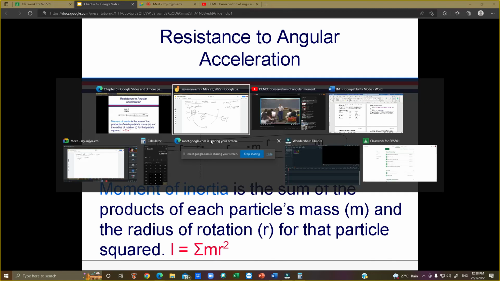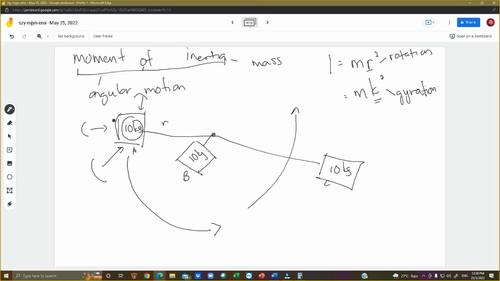Kita akan ambil length daripada titik tengah berat ke axis of rotation. Okay, kita kembali kepada kotak tadi. Now let's try to find out what is the moment of inertia for A. Kita try cari IA, IB, IC. Let's go first with IA. Mass 10, R dia, katalah ni R dia 1 meter. Yang ni R dia 3 meter. Yang ni R dia 0.8 meter. So we have 1 squared and you are going to get 10 kg m squared moment of inertia. Moment of inertia, kgm squared.